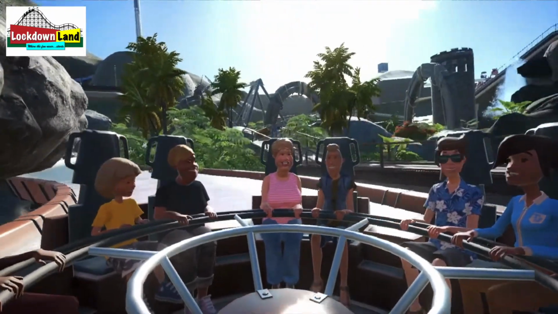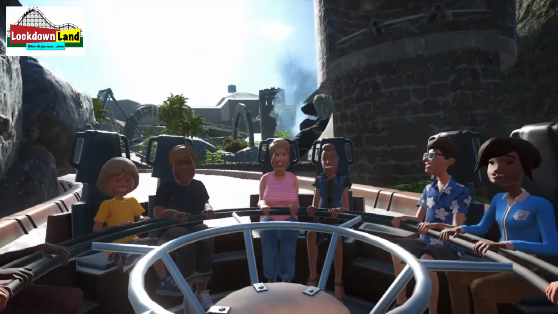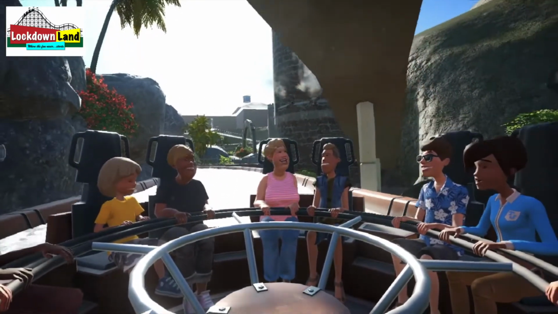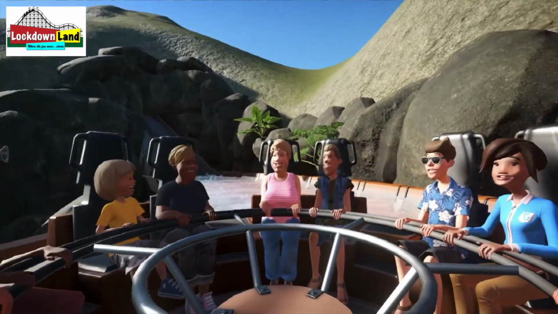Now look at this. You can't see anything outside of the ride. Brilliant stuff. Bit of interaction there with the queue line. Hello people queuing to get in. Look at what fun we're having. Some nice red flowers there. Underneath the queue line we go. And then into this rocky cave.